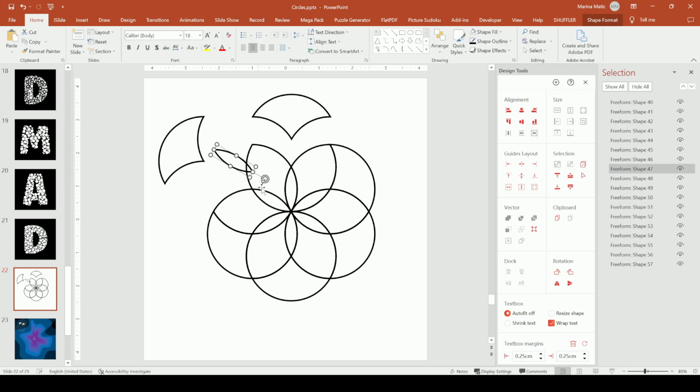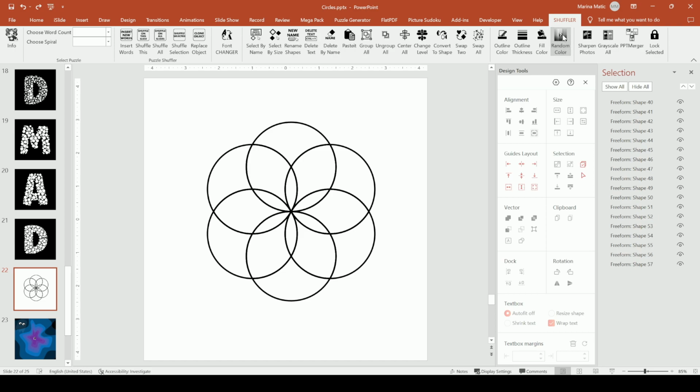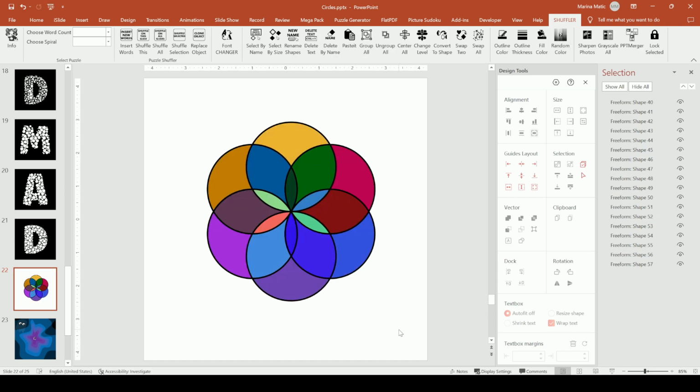You see here, this is this one. So let's undo, put them back where they belong. Now if I want to turn this into a colorful image, I would go to shuffler, random fill color, and that's it. I can create as many images as I want with every shape being filled with a random color.